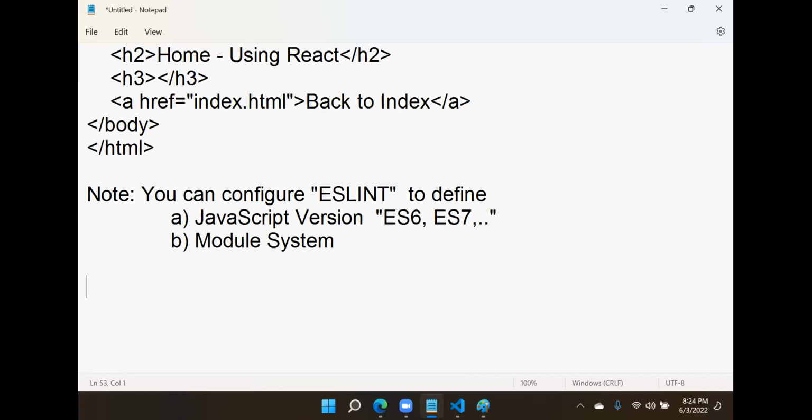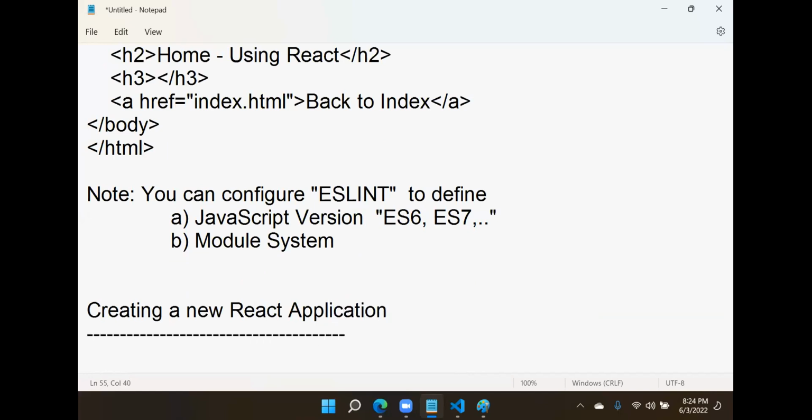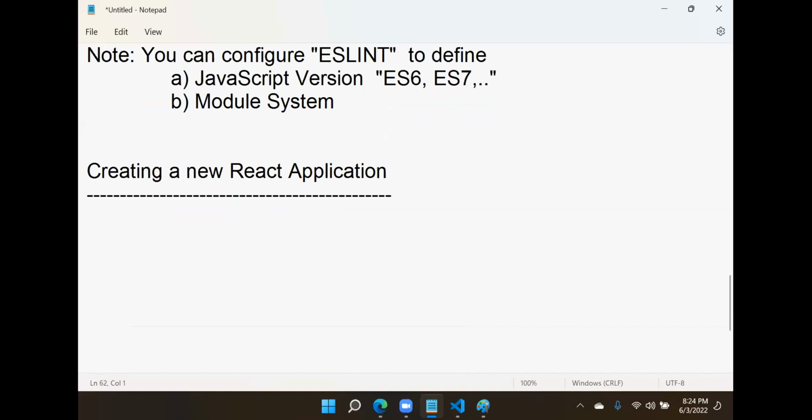That means the next point is creating a new React application. Not using React in an existing application, we can create a completely separate, complete client-side React application. So how do we create and manage a complete React application?